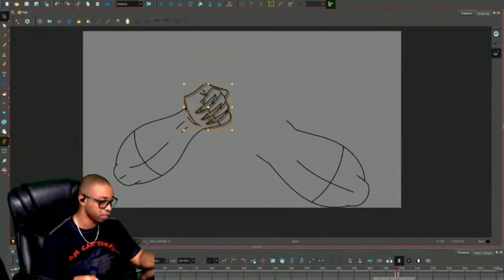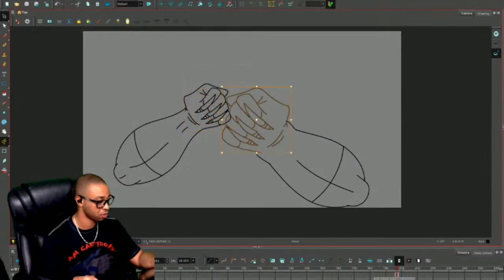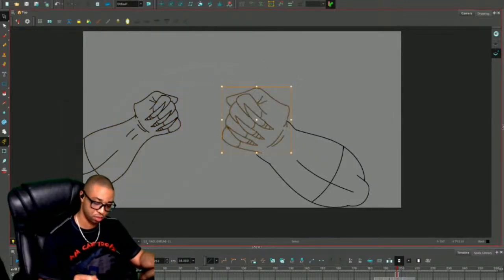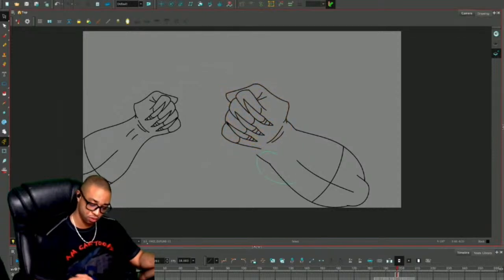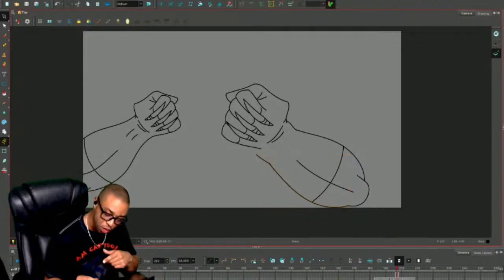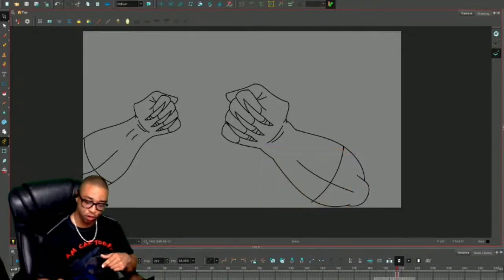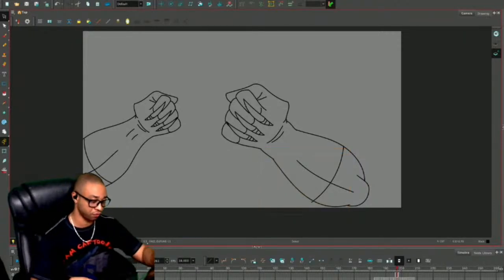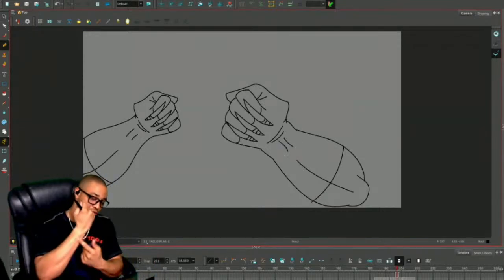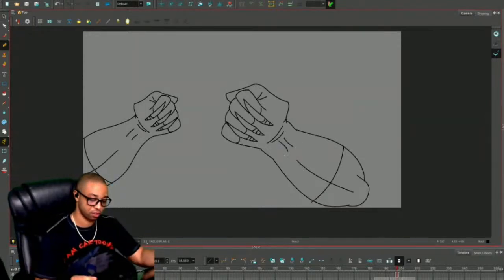But before we do that, let's move this hand out of the way. So now that we put this hand in place right there, I'm going to change up the arm and wrist just enough so that it can fit what it's trying to be. And that's like the little bones right there in the hand.